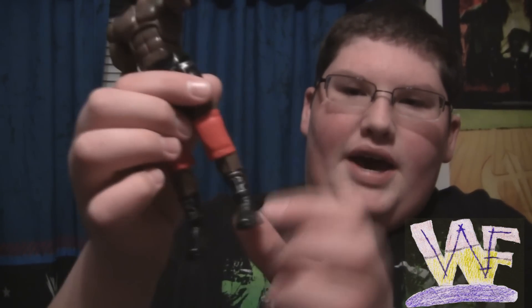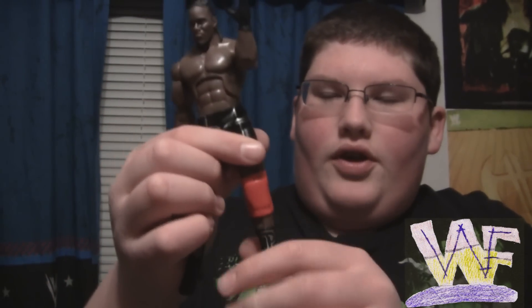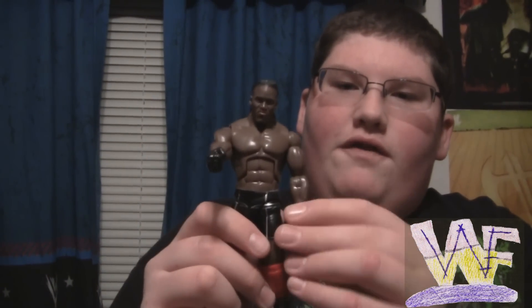I really wish Jacks would have worked harder on Pope's figure. It's an okay figure, but it's lacking detail on the knee pads and on the boots. One of the things that really makes me mad about this figure is he's got a really loose waist — this is my first TNA figure from Jacks that's had a loose waist. So far they've been really good. It's an okay figure, but I hope they work better on his next one.